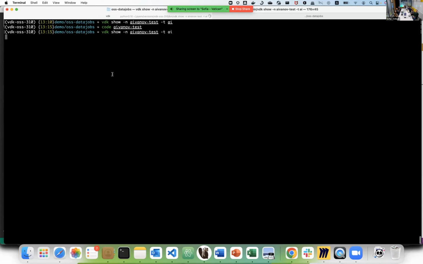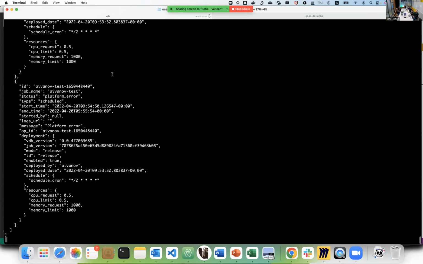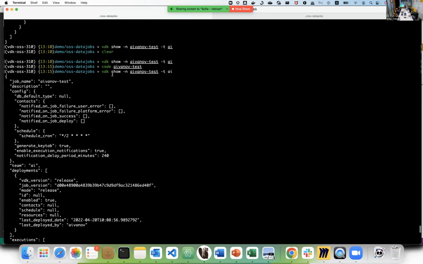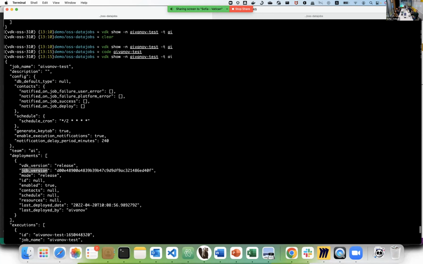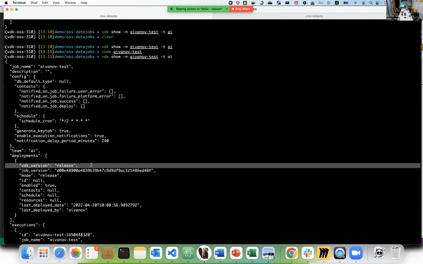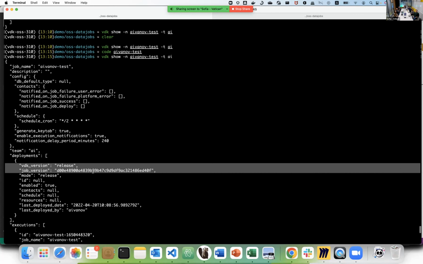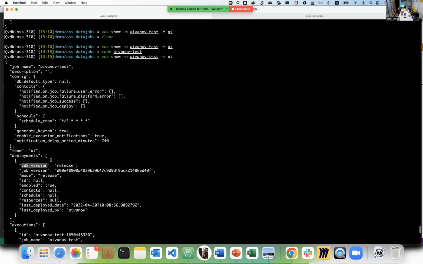When you deploy a job, it automatically versions the data job, but also the SDK, it runs with a specific version of the SDK. This means that if we have 1,000 jobs running on the cloud, each of those 1,000 jobs will use the same version of the VDK, of the SDK. This allows better compliance and also better operations. But let's say that we want to upgrade to a new version of VDK, which, for example, may contain breaking changes, or we want to use some older version of VDK.